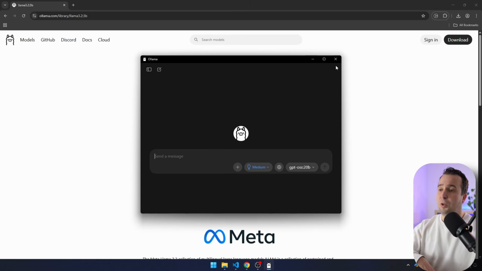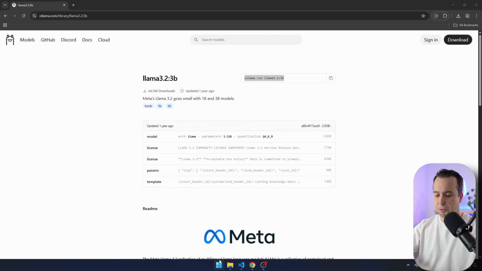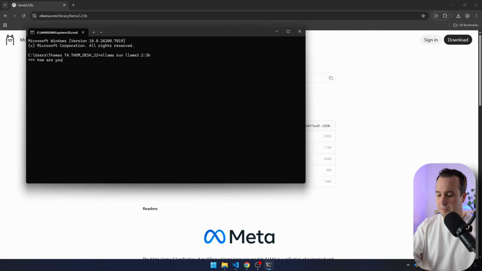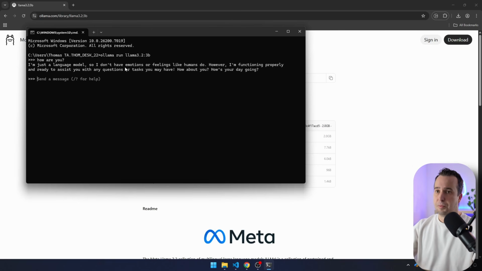But of course, we want to talk to Ollama and to the LLM from our Python application. So I'm just going to open a terminal, and then let's make sure that we also install the model. Just paste here: ollama run llama3.2:3b. I already have this model installed, but if you haven't installed this model yet, it will install the model for you. So let's run it. As you can see, I can now talk to the model, so I can say something like, "Hey, how are you?" and the model would then respond. Okay, so if you are able to chat to the model, this means that the model has been installed.